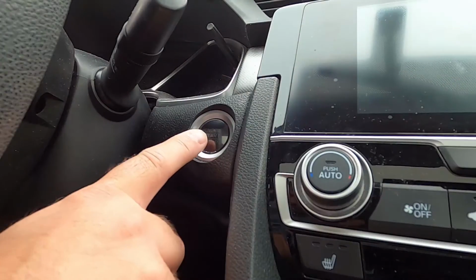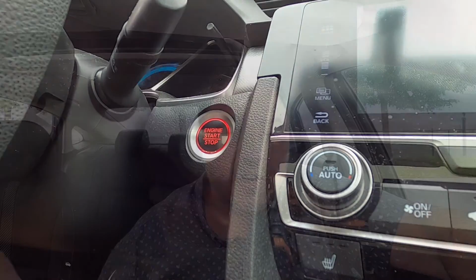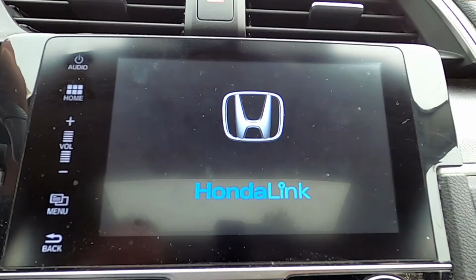time. The first thing you need to do is turn on the instrument panel. So with your foot off of the brake, go ahead and push your start button 2 times. We don't want the car to start. We don't need it to start. Just go ahead and push the start button a couple of times with your foot off of the brake.